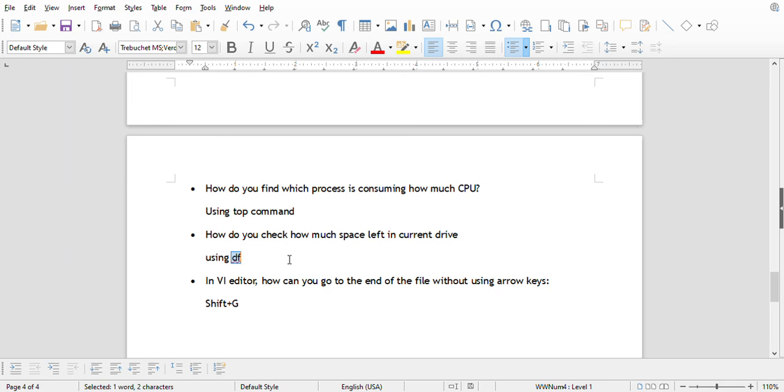And another common question is a little bit of practical knowledge. If you are using the vi editor, which is a very common editor on Unix, you have opened a file in the vi editor and you want to go to the end of the file, then how can you do that? You can just press shift G, which is the shortcut to go to the end of the file. Apart from that, if you are in the vi editor and you want to search for a specific word, some of those shortcuts also you should know. They may ask you in the interview.